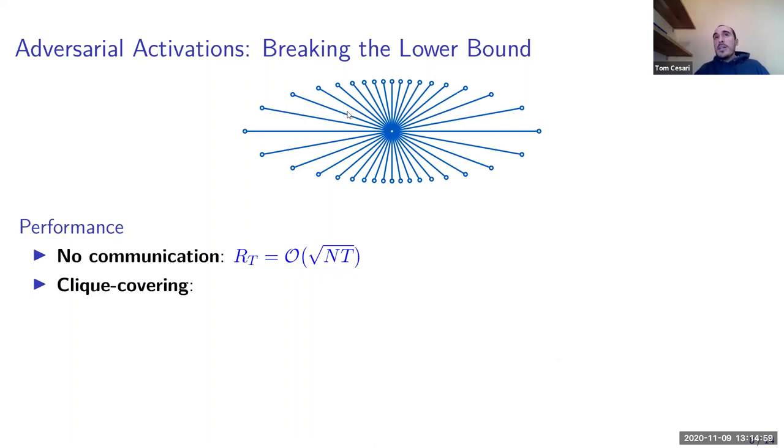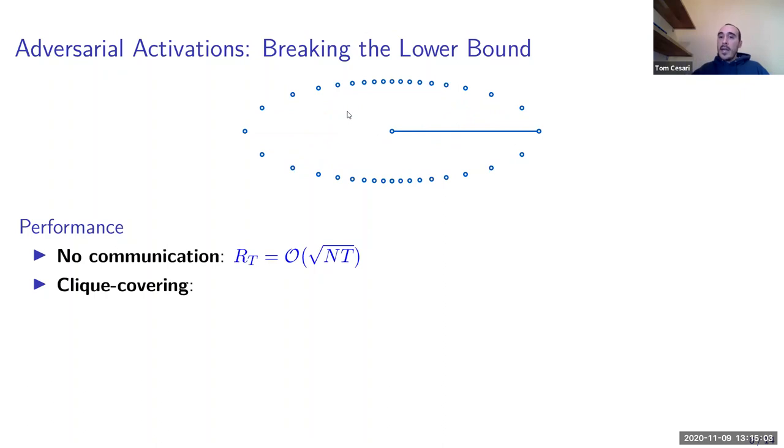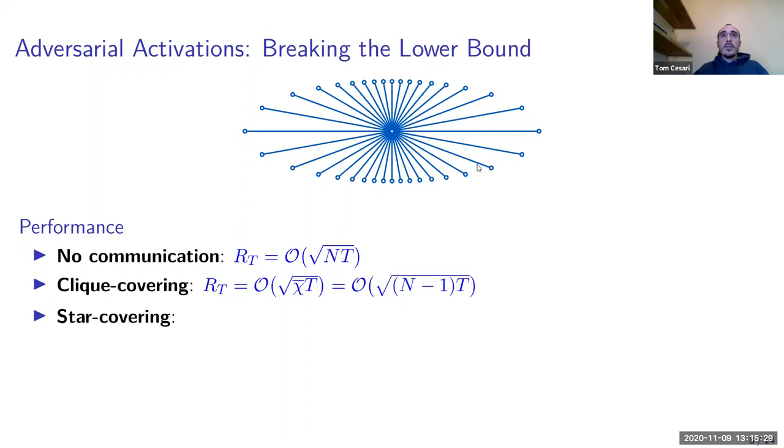What happens with the clique covering? Well, kind of the same thing. You purposely ignore some of the arcs between agents and you only communicate among agents in the same clique. And here you can see that in the same clique, you basically act as your own unique agent. So in the end, you will scale with the number of quote unquote independent units, which is exactly the number of cliques, which, I mean, in the worst case can be almost as big as N. So this is not awesome.